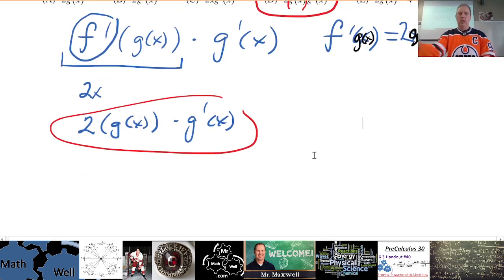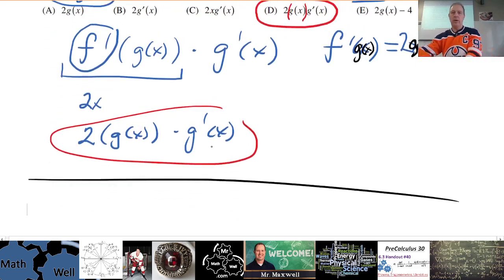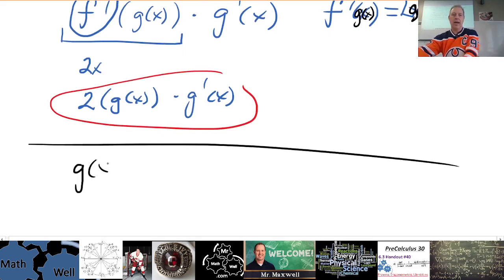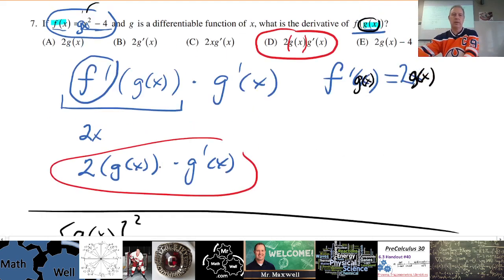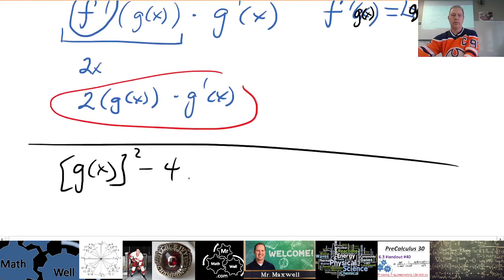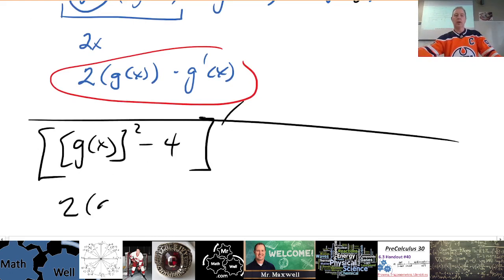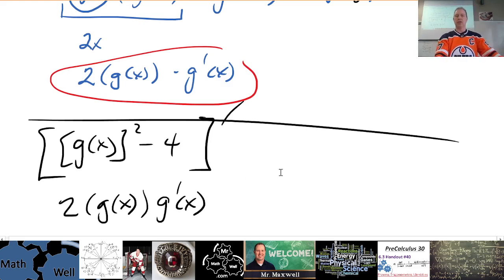That's great. So the way you did it, you put g of x in right away, so kind of like we envisioned here earlier. So g of x all squared minus 4. And then you took the derivative of that. So 2 g of x, and then of course you've got to do chain rule, so it's g prime of x there, and then minus the derivative of 4, which is 0. So yeah, that's great too. If you substitute that first, maybe that's a little more straightforward. I don't know. That's good too.